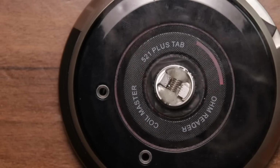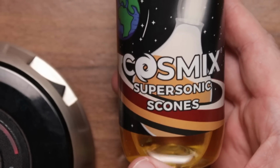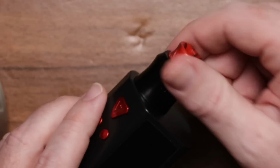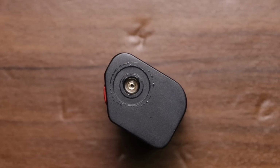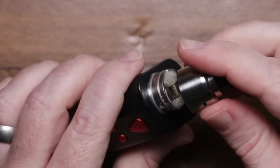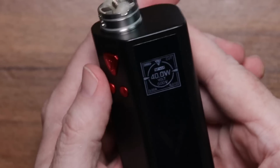Good. By the way, I am using, I mentioned this last night, Cosmic's Supersonic Scones from Darkstar, which I'm quite into. Anyway, let's get this onto the mod, shall we? I've only got one of these mods, so I don't know what the other colours are like. Someone was asking about the spade on there. I've reviewed the 18650 spade. I've got the 21700 spade, and I will be reviewing that soon.